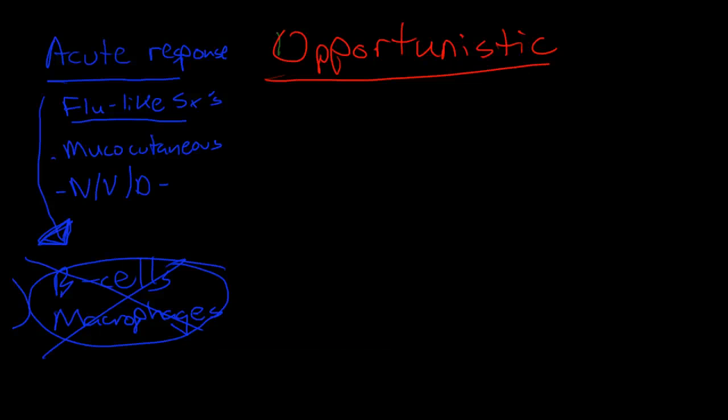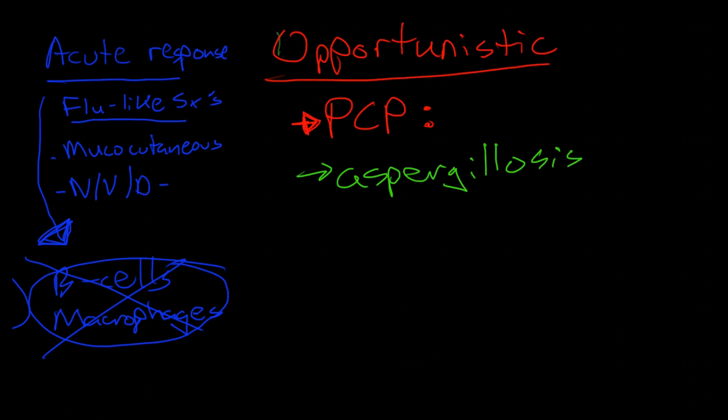So you start to get strange infections, like pneumocystis pneumonia, or PCP. And pneumocystis is a fungus that's ubiquitous, but we usually have great defenses against it, so it never causes serious infection. But when you have HIV, you get this opportunistic infection. Patients with HIV can also get strange fungal infections like aspergillosis, and aspergillus is a fungus that is again ubiquitous. It's in the soil, it's in dust, it's in our houses, it's all over the place, but we don't get infected. We don't develop serious infections from it unless we are immunosuppressed.